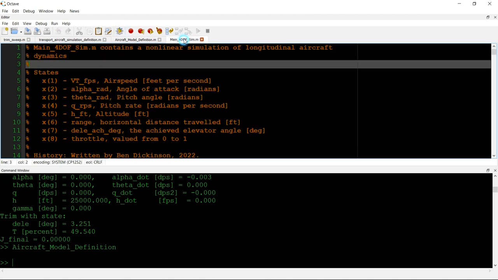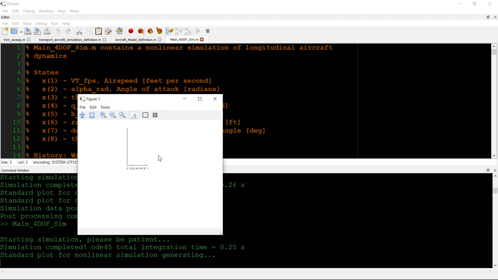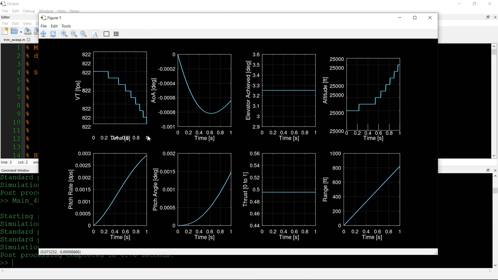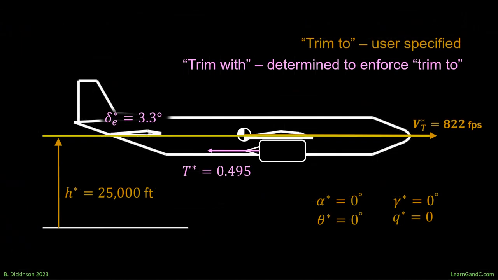Now let's assess this in the nonlinear simulation again by substituting in that trim state as an initial condition for the aircraft. Updating the model. Running the simulation. It's just going to integrate forward over one second. And boom. Things change, but look at the scales of the plot. I mean essentially it's no change. This would not be perceivable in any way by an individual on that aircraft. The aircraft is effectively in a steady flight condition, in a trim condition over that one second. The truest trim state was found at 822 feet per second or Mach 0.8 with 49 and a half percent throttle and 3.3 degrees of downward elevator deflection.